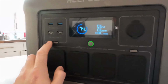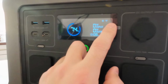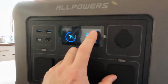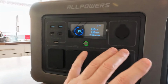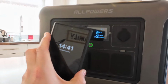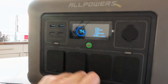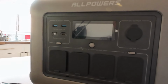Now it's got Bluetooth because there's some app support. To enable Bluetooth, you press and hold the DC circuit button and you get the Wi-Fi and Bluetooth symbol there. It's good that it's Wi-Fi as well, because if you're out of range, some distance away, you can still keep an eye on what the unit's doing. So if you're inside or away from it and it's topping up via the sun, you can just dip into the app, see how it's doing, how much it's got left to go. That's a nice handy feature. Again, just press and hold to turn that off. Likewise, the main unit, press and hold and that will turn off.